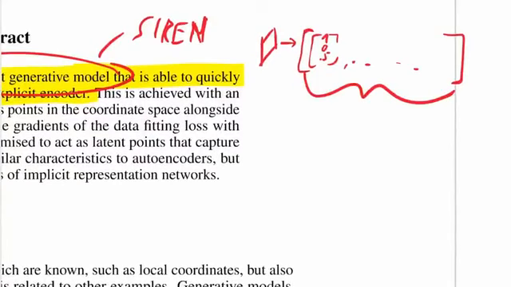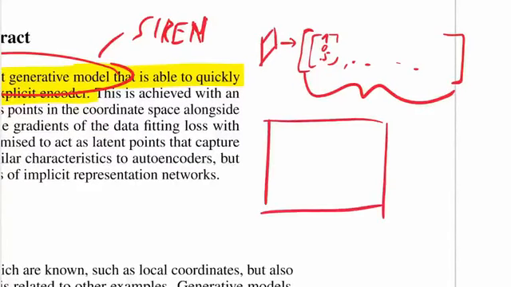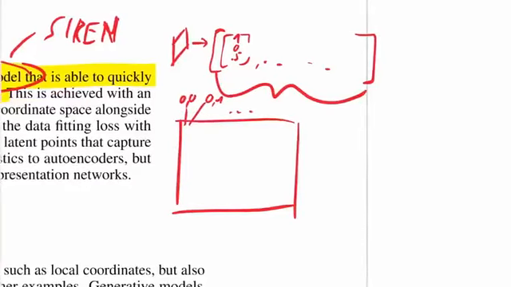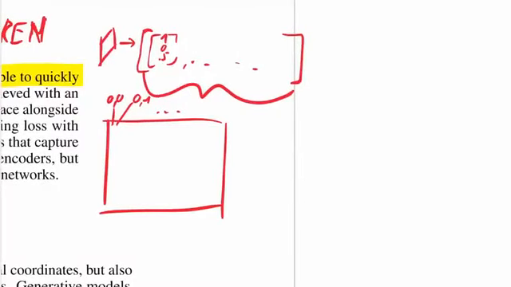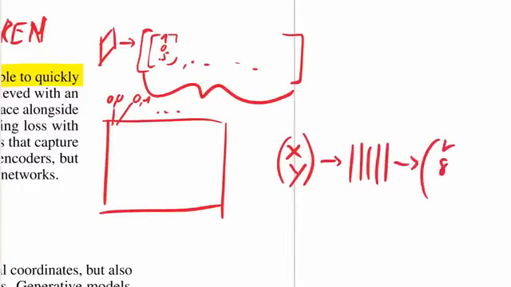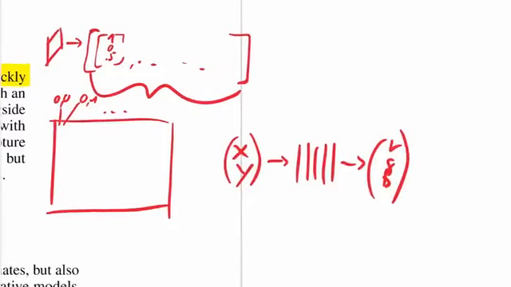The implicit representation works as follows. You imagine again your image. Your image is made up of pixels, and these pixels are on x and y coordinates. So this pixel right here would be 0, 0. This pixel right here would be 0, 1, and so on. A siren, or generally an implicit representation network, is a network that takes in any x and y coordinate as the input. So the input itself is the numerical x and y coordinate of that picture, and it passes it through a neural network, and out comes the RGB value. Okay, and so an entire picture is represented by this neural network.